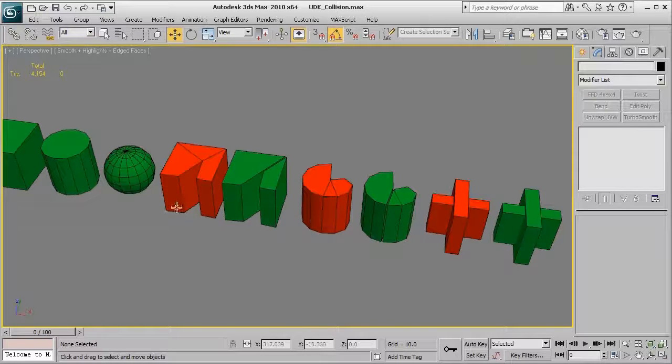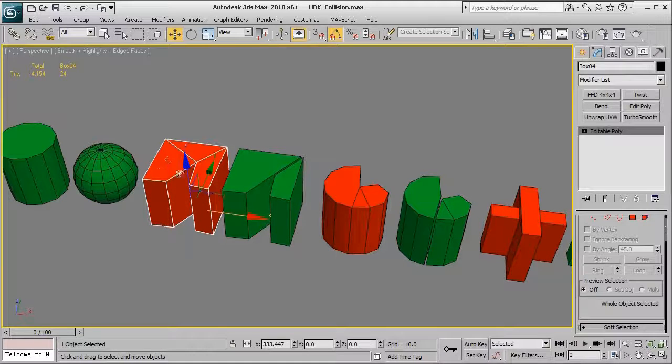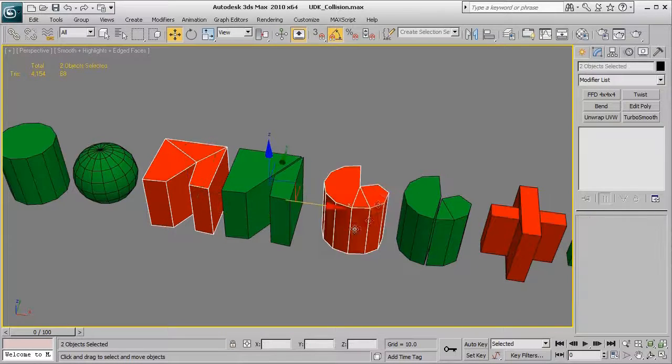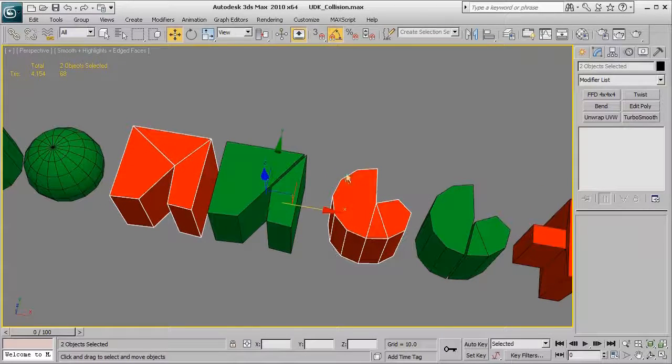The reason to avoid this is that UDK will automatically attempt to fill the gaps between any of these concave shapes. For example, with this awkward box shape and this abstract cylindrical shape, if I rotate the camera around a little bit, you can see that if you follow along the path, the geometry tends to dip inward and basically cave into itself.